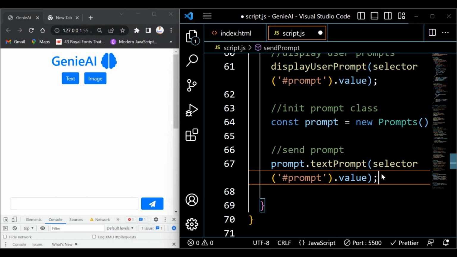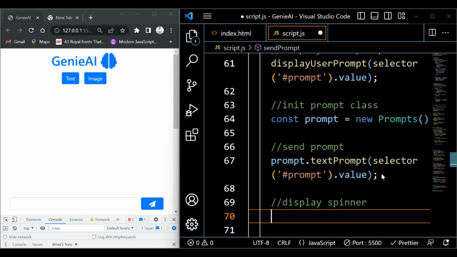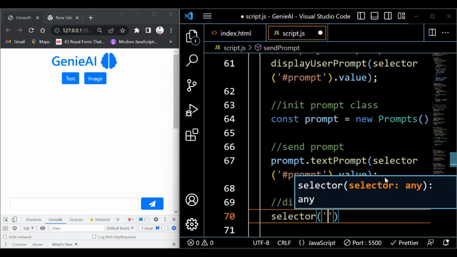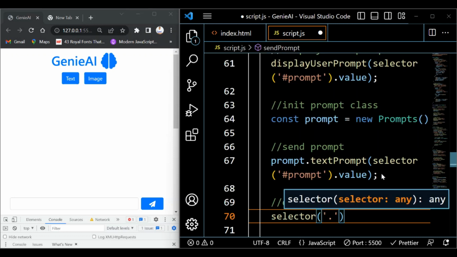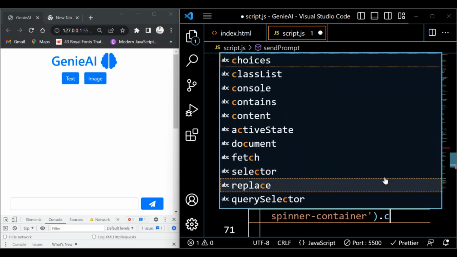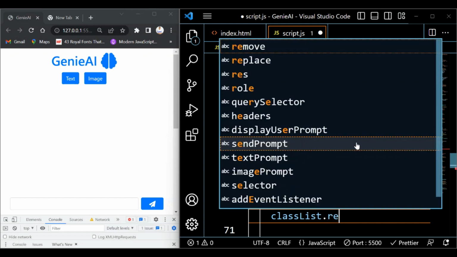We also want to display the spinner. So I'm just going to say display spinner. So I'm going to get that with selector. Then I'm going to pass in dot. Remember, it's a class spinner dash container, and we want to say dot class list dot remove.